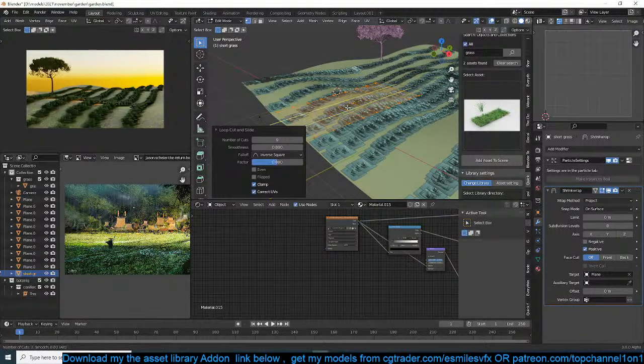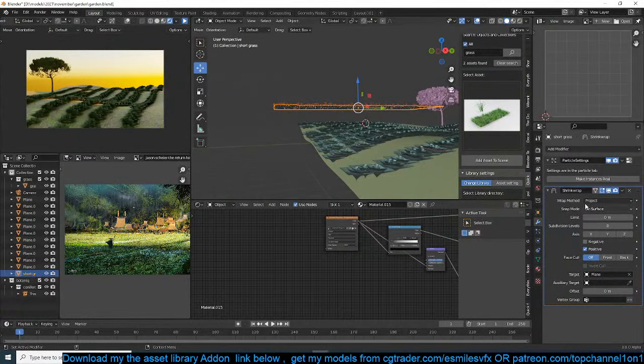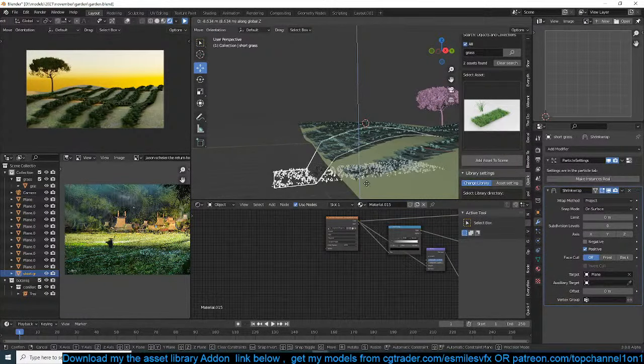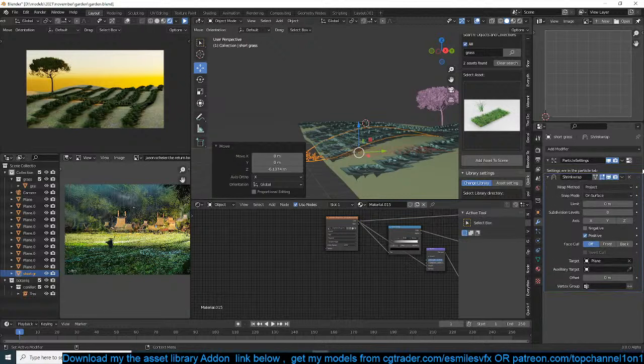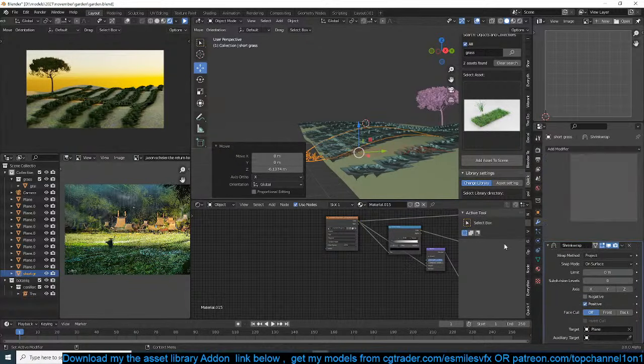Need a few subdivisions. So this, yeah, just make sure that these particles are above.